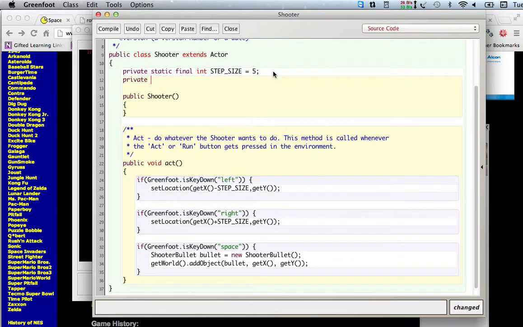And again, this doesn't make a big deal in this particular scenario because we only have one shooter, but just logically, I'm thinking if I was ever in a case where I had lots of shooters, I would want to make sure that each shooter is independently keeping track of the last time the space bar was hit.